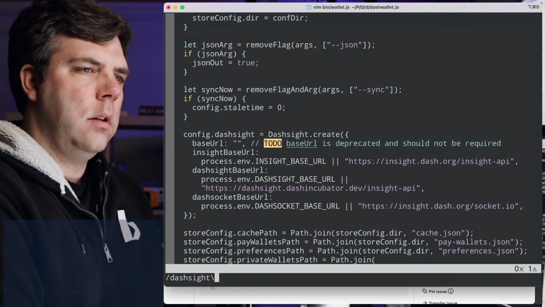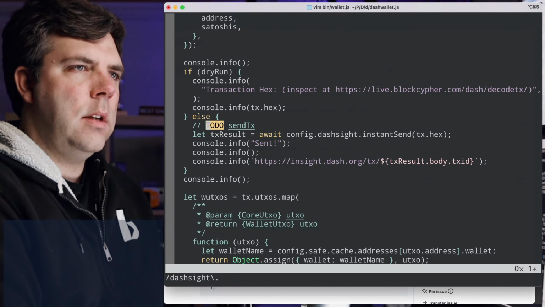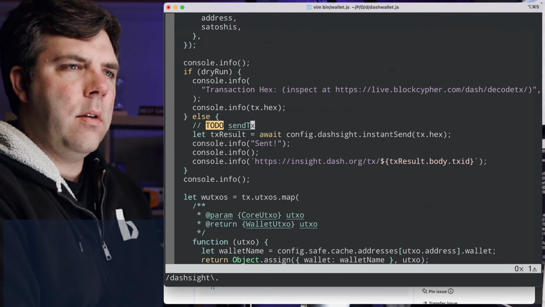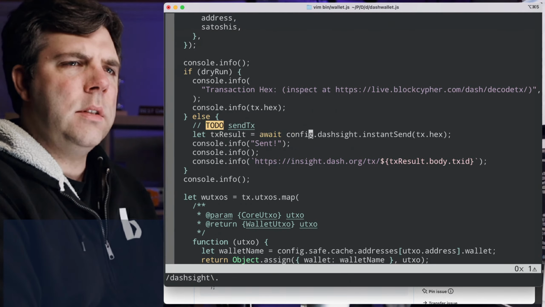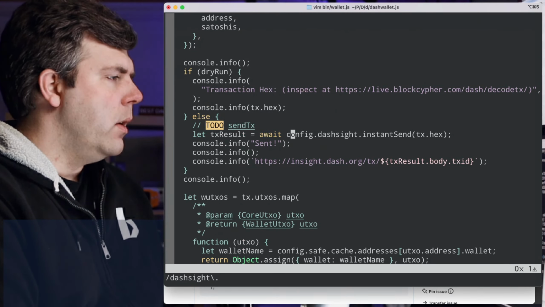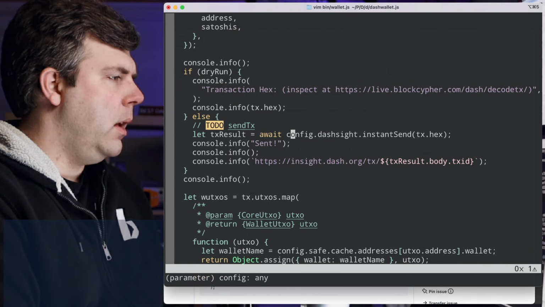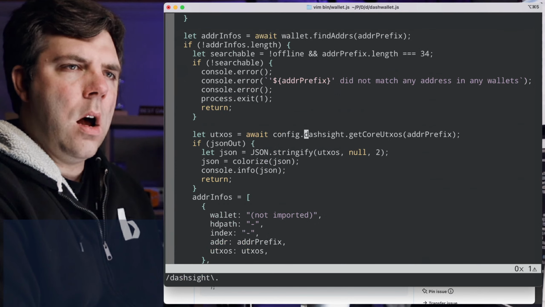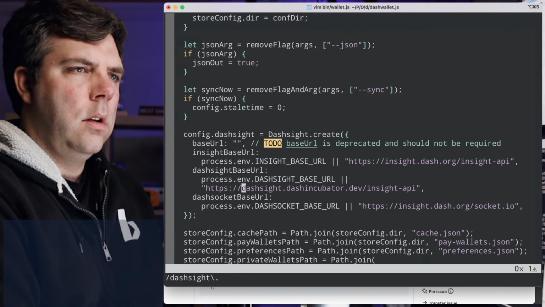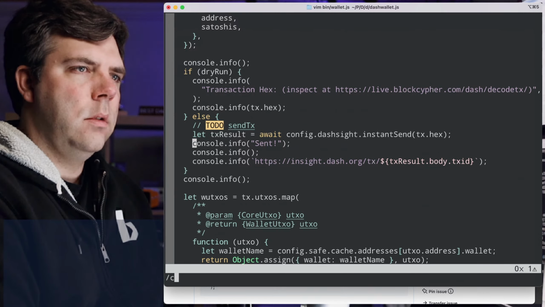DashSight. Wait, instance in. So I think this is where it's happening right here. But somehow, well, this is not good. This is not good at all. Somehow a promise is being logged. I don't know where that's happening, unfortunately, because, promises.